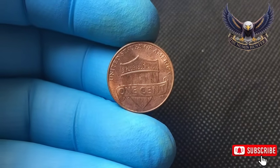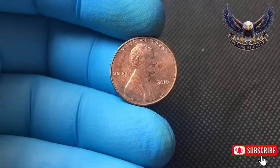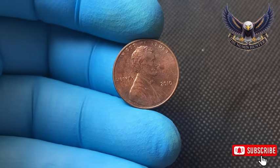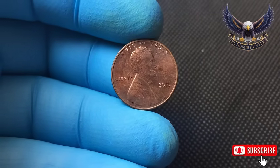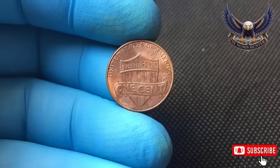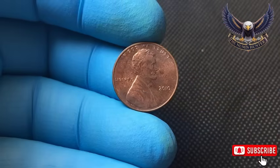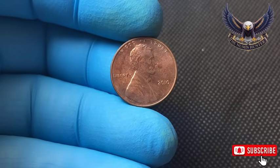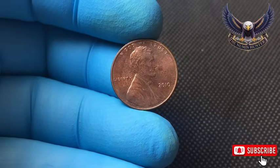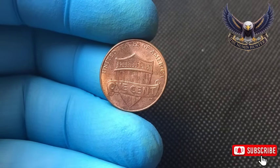And with any major design overhaul comes an inevitable period of adjustment at the mint, as engravers, die makers, and production staff work through the inherent challenges of implementing an entirely new reverse design across massive production runs. This kind of transitional period, as numismatic historians have documented time and again throughout the history of American coinage, tends to create exactly the kind of conditions where unusual minting anomalies are more likely to occur and, on rare occasions, slip through quality control completely unnoticed, precisely because staff attention and standard procedures are being stretched to accommodate the demands of an entirely new design.